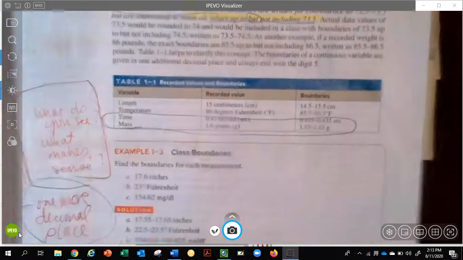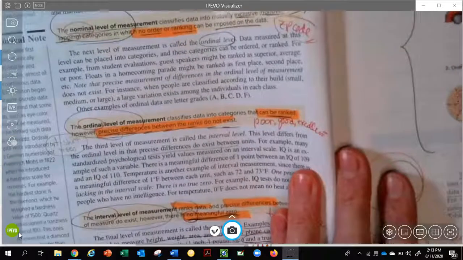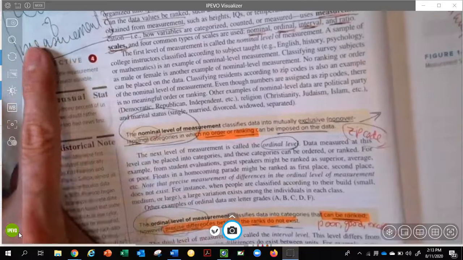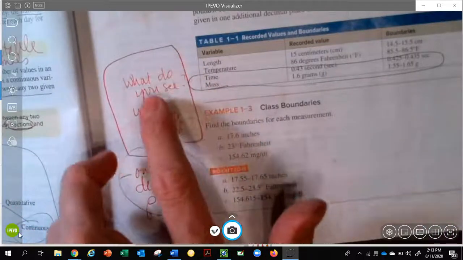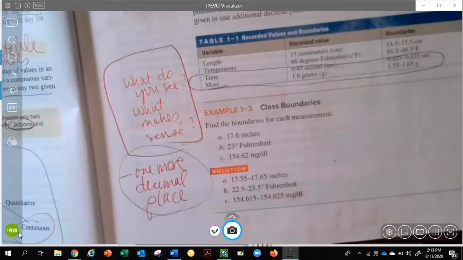I want to go on just a little bit more, and I want to mention that you're about to look at some videos. And you're about to look at some videos that are going to be titled Levels of Measurement. And so you might have seen me, the cool thing is you get to see all the stuff written in the sides of my book, margins. And so right here, it's like, what do you see? What's going on? What makes sense to you? You've really got to wrap your brain around and make things that you're already familiar with connect with what we're doing, or create something that you're like, oh, the way it was said here doesn't make sense, but this does, and then test your theory that it makes sense every time.